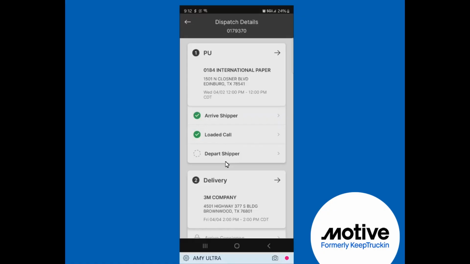Once you have submitted this form, your load will go into progress in your dispatcher's computer system. Now you are done at the shipper, and you will drive off and head to your next stop.